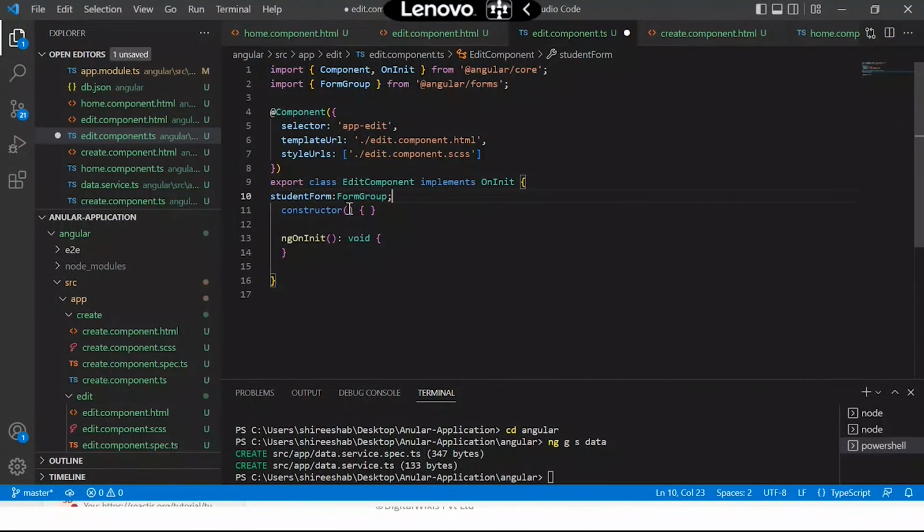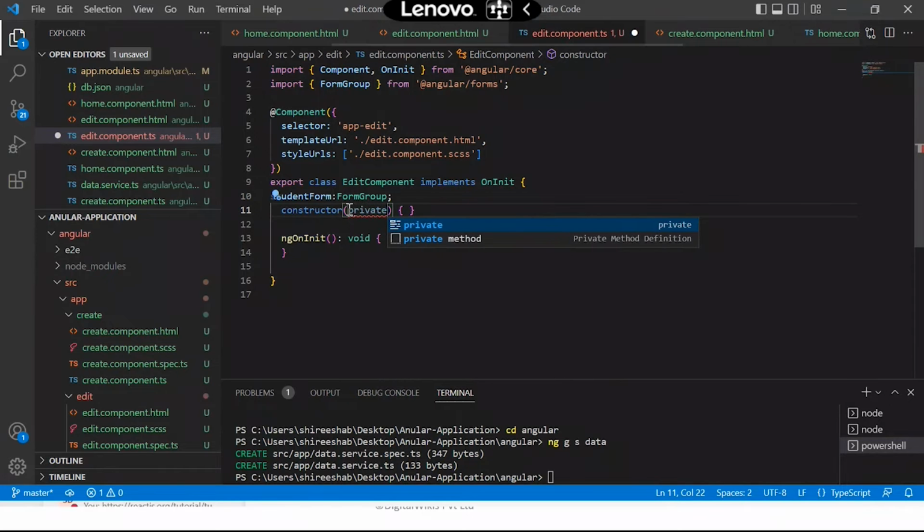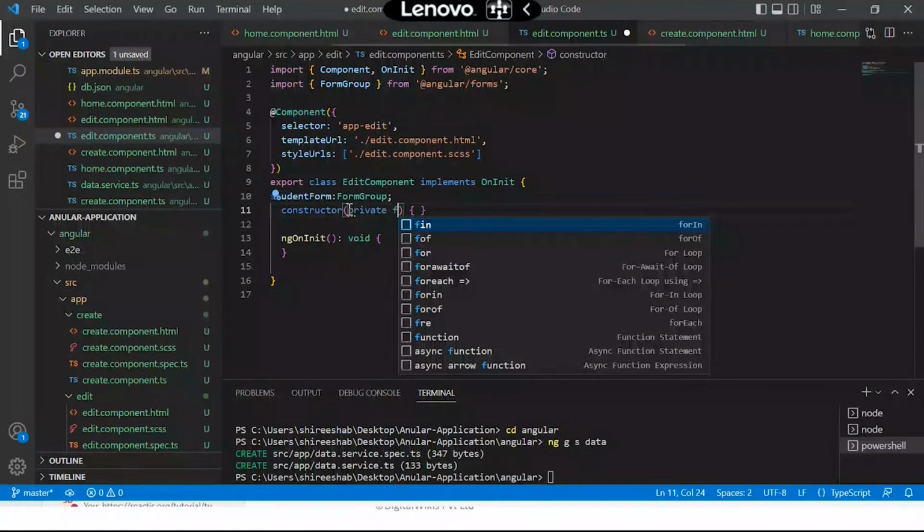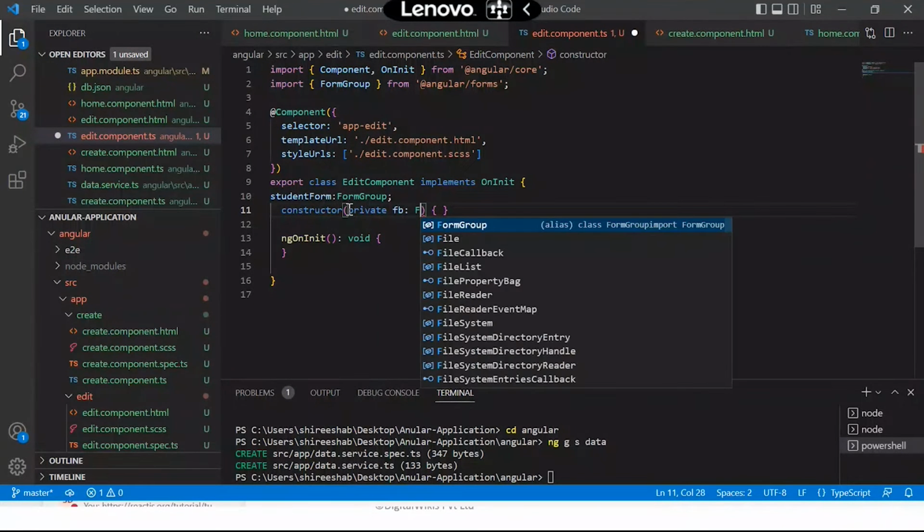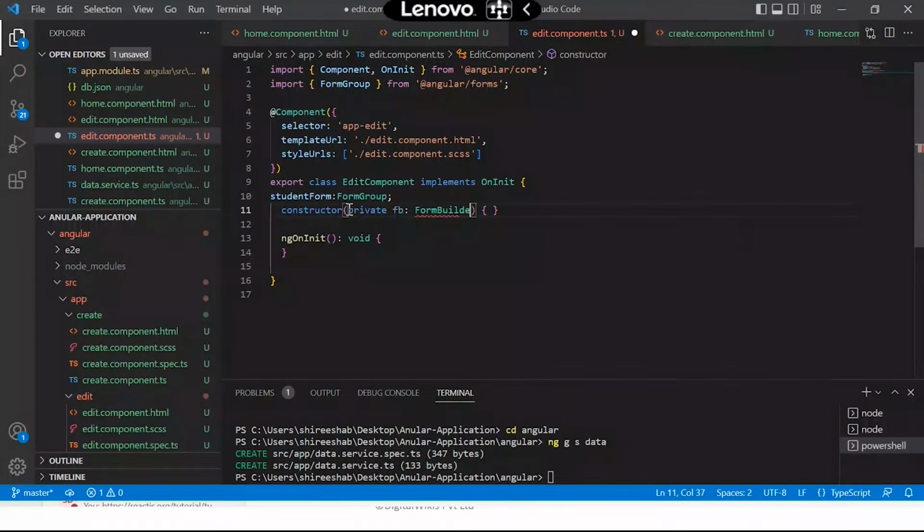And then within the constructor we need to take one private variable, that is the form builder, FB. Again, we need to import this one based on the quick fix, and I import it from the Angular forms. So here it will be imported.